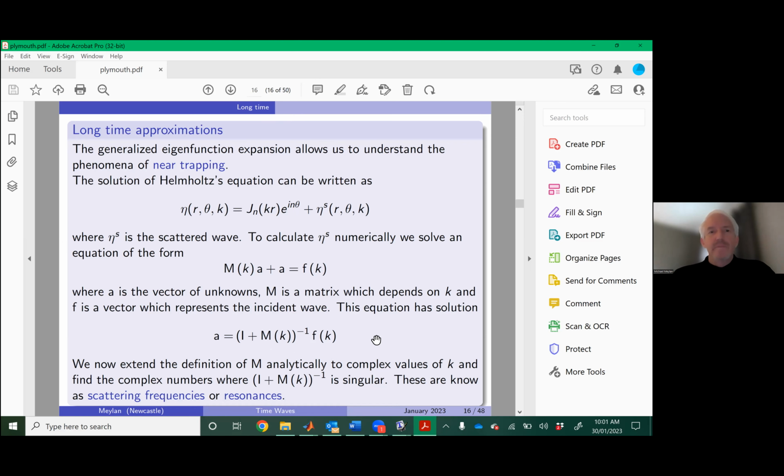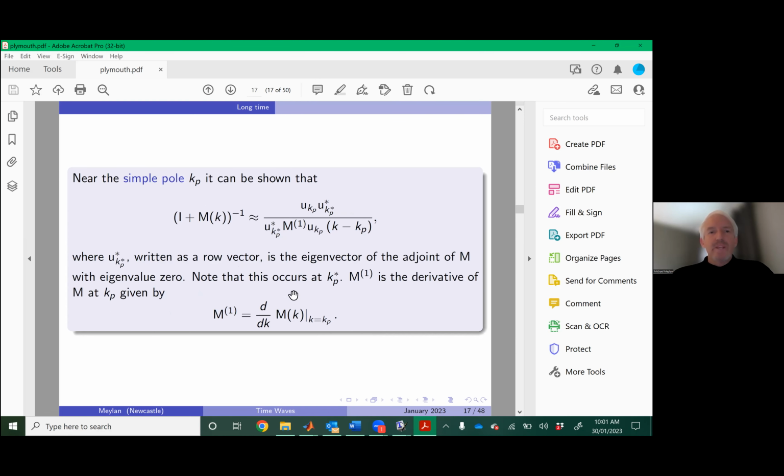And then you can write down these approximation formulas near it, and you end up with this M1, which I don't know why I've written 1. It's a derivative of M at the point. You end up with the derivative of the matrix. As it's a Taylor series, it's probably not totally surprising. And you can calculate that, like I said, you use packages for automatic differentiation. I was too silly to use those. I just did it numerically.